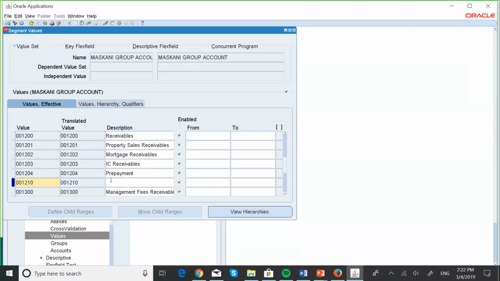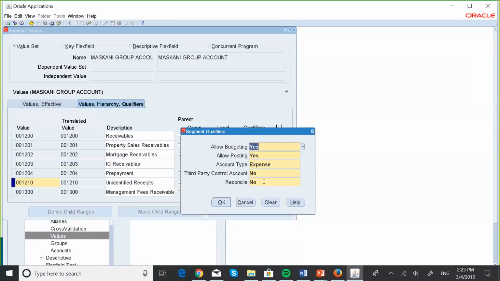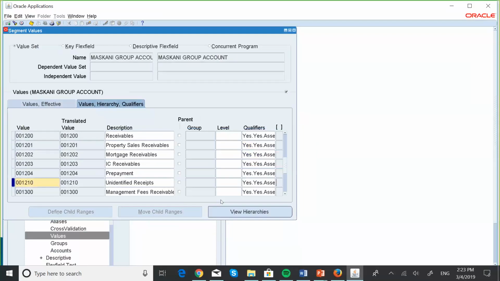You can say this is unidentified. Change this to asset. So let's go to unapplied receipts.